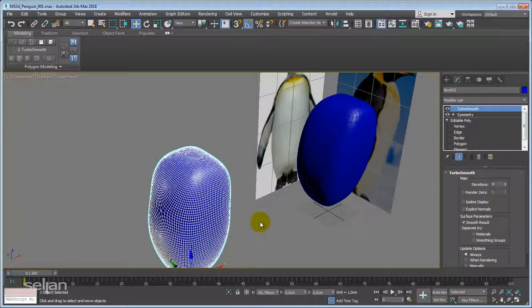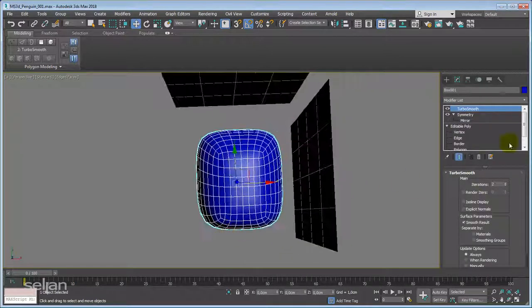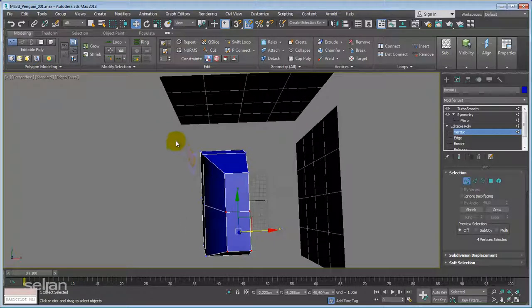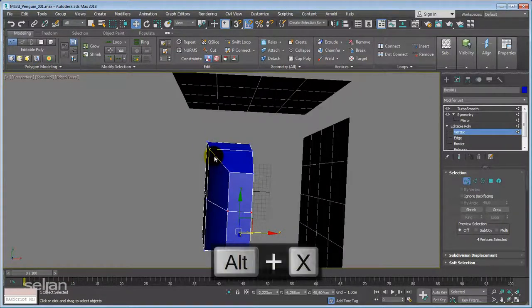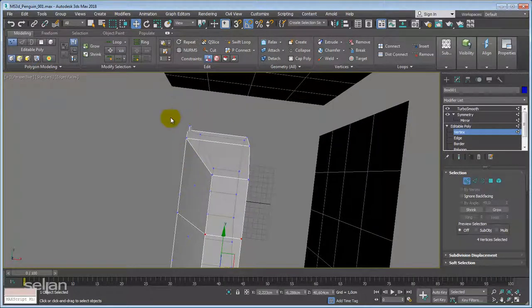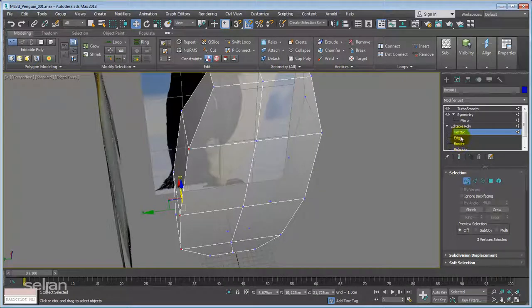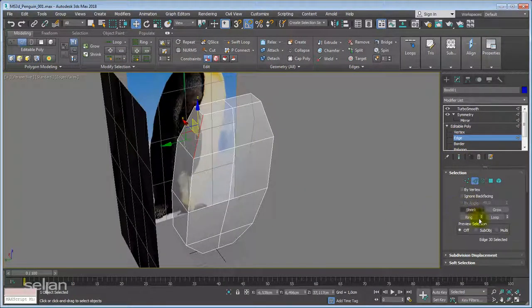Okay, now I will just delete it and take a look at the next step of adjustment. So I will do a selection, pressing Alt X, and I'm selecting points now, or no, keep it in edges. So Edge, Loop.